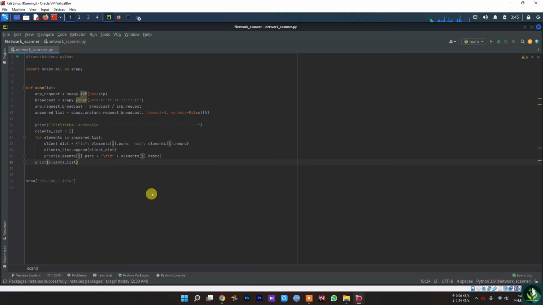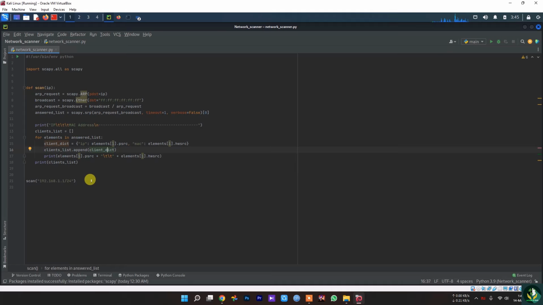So basically what we're doing here is adding a client dictionary. You are adding the dictionary as an element to the big list, and that's it. We are done, and everything else is similar to before. We use client_list.append(client_dict).